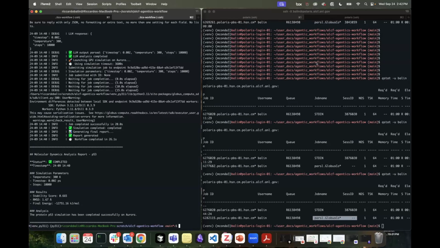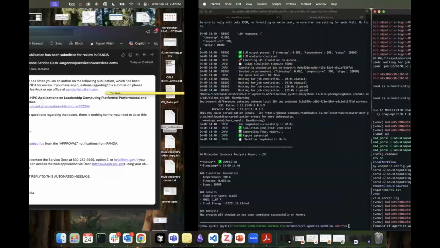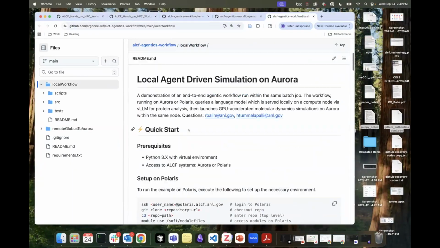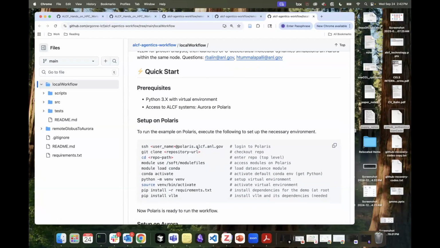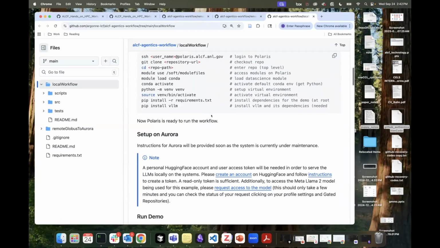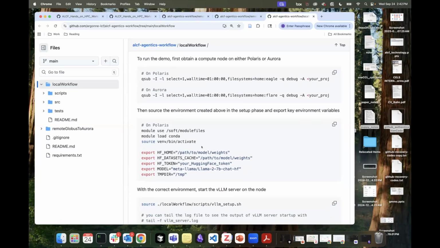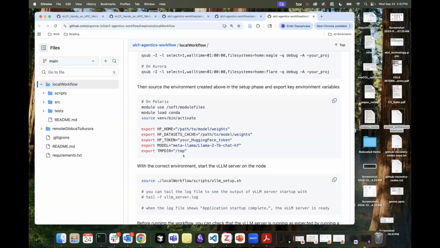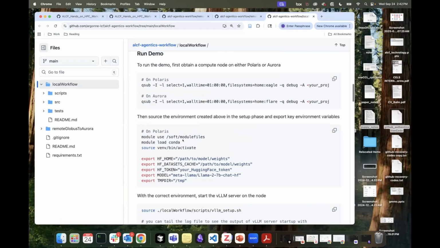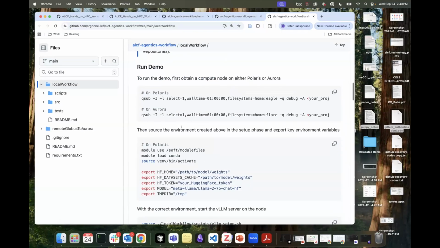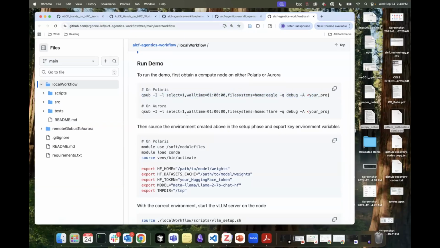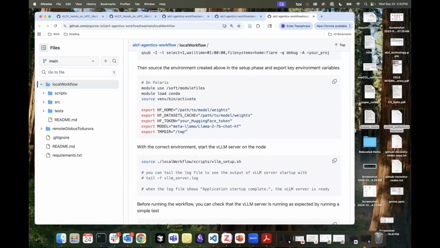So I see that I'm running out of time a little bit, so I'll skip next to the local example. The local example is actually very similar in terms of the task that the workflow is executing. The only difference, as we mentioned in the introductory slides, is that now we are executing the workflow within a batch job, so it's on a compute node of Polaris. And if you look at the instructions for running the demo, there's no use of Globus Compute, no authentication needed, but it starts with getting a compute node on Polaris and then starting the environment.